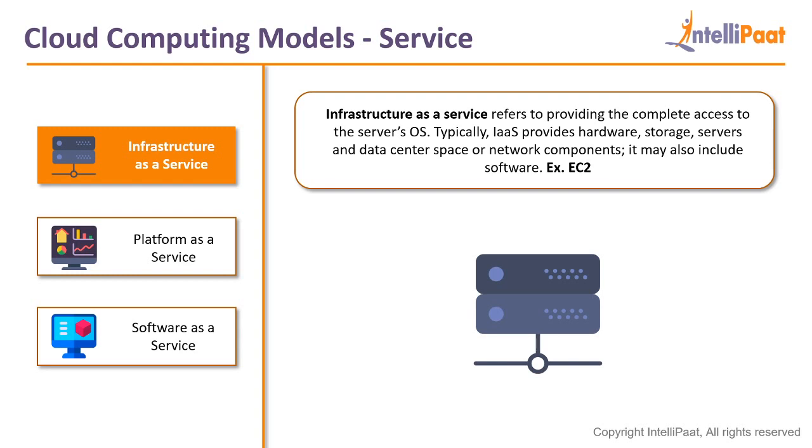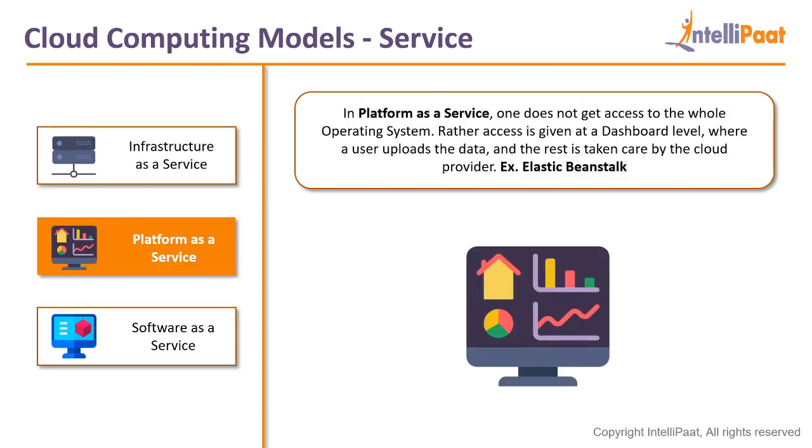Then the second kind of service that we have is called platform as a service. Now, what is a platform as a service? A platform as a service basically is where you do not get access to the operating system. What you do get access to is basically a dashboard, wherein you can select, okay, let's say you want to deploy a Node.js application, you select I want a Node.js server, and then you hit create. So what that does is it creates a Node.js server for you, and then from the same dashboard you can upload your website.